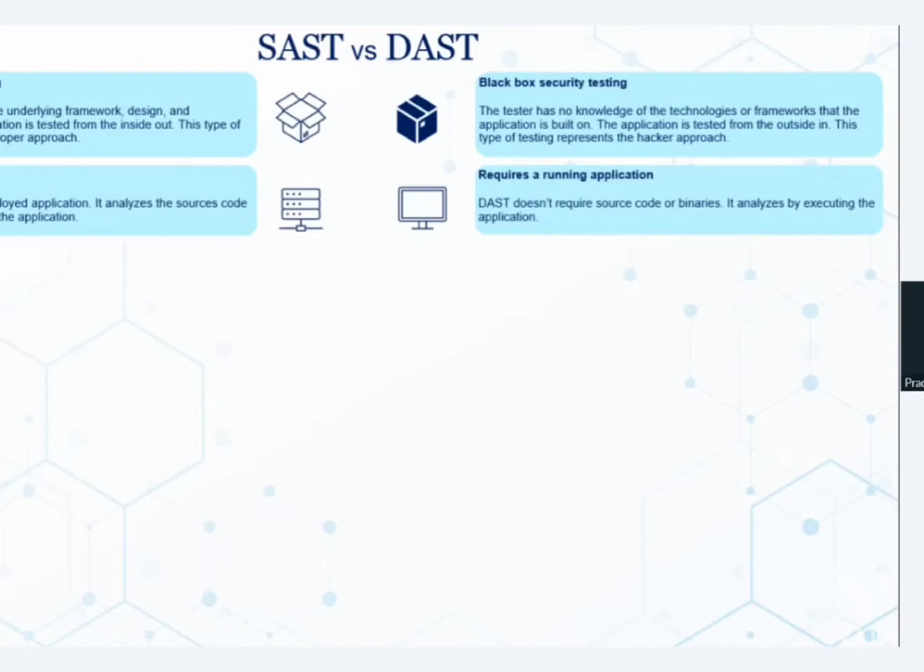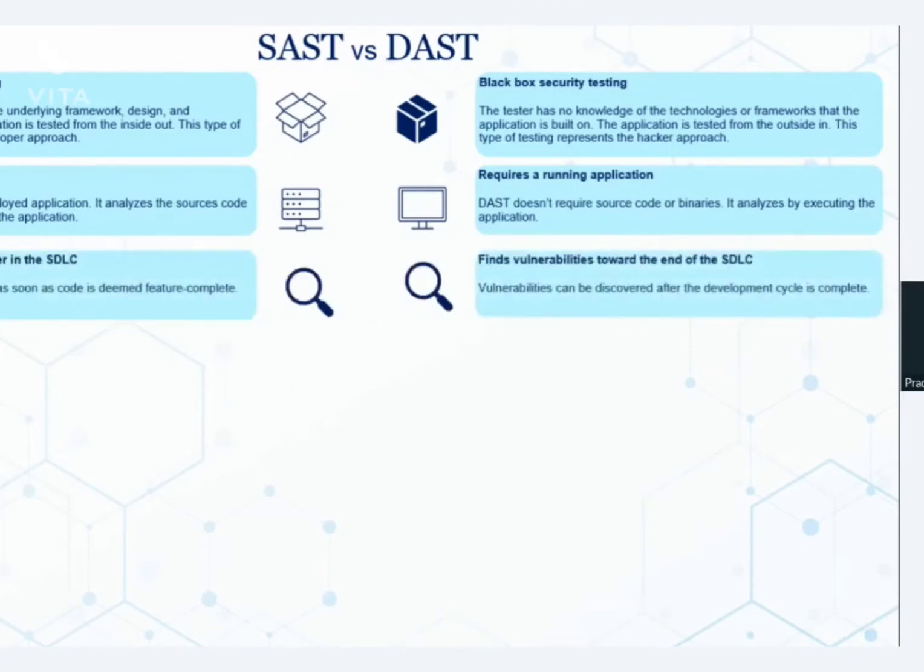So, like we just discussed, SAST requires source code to be scanned. However, DAST requires an application in a running environment and the stages, right? And SAST can find the vulnerabilities earlier in the SDLC lifecycle. So when you find a vulnerability, you still have time to fix it, right? If you are using the SDLC at the right time, or whatever model you follow, agile practice, whatever, you still have time to fix that, right?